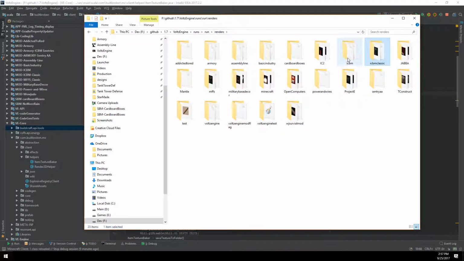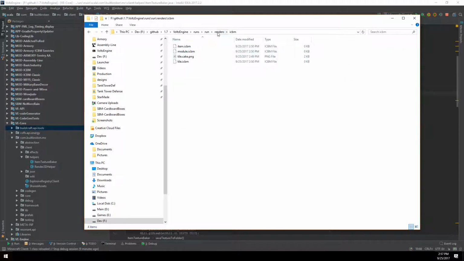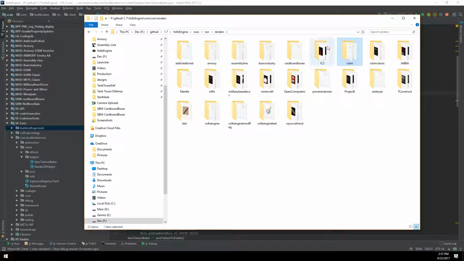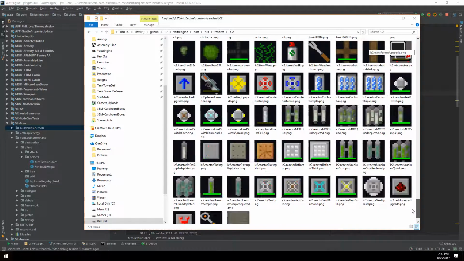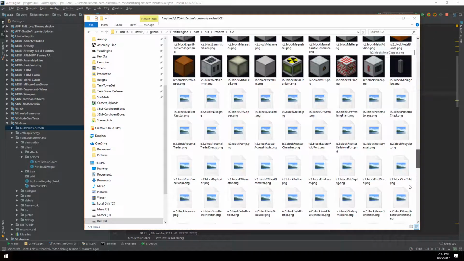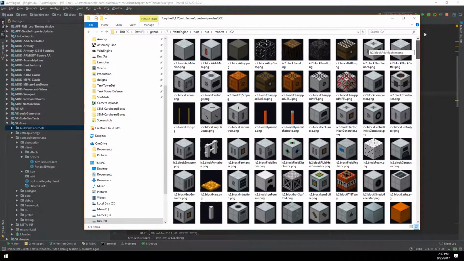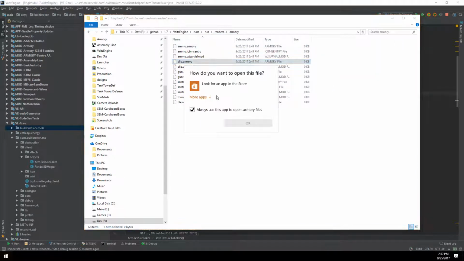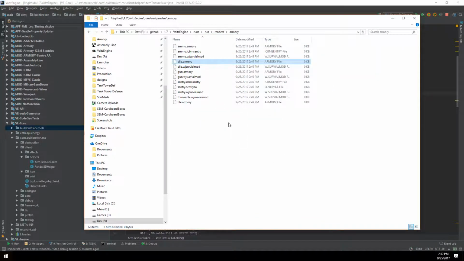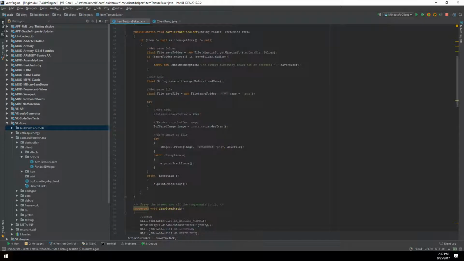Maybe some of these items don't have renders attached to them properly. That's a possibility. But we do know all this stuff does render. Like all the IC2 stuff works. Okay, that's cool. Yeah, none of this stuff works. No errors and no exceptions.